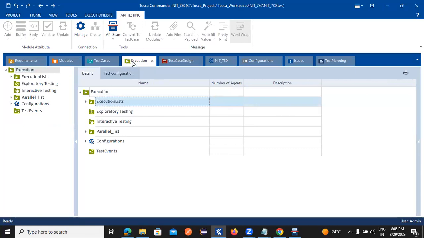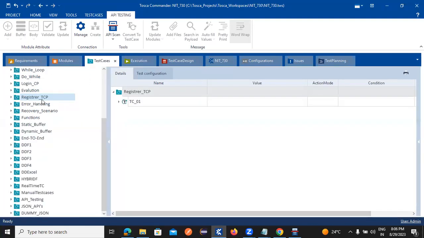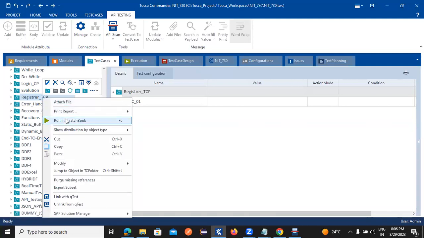What is the difference between the run in scratchbook and execution? Once we execute any test case by using run in scratchbook, we are only able to validate and get pass or fail information.